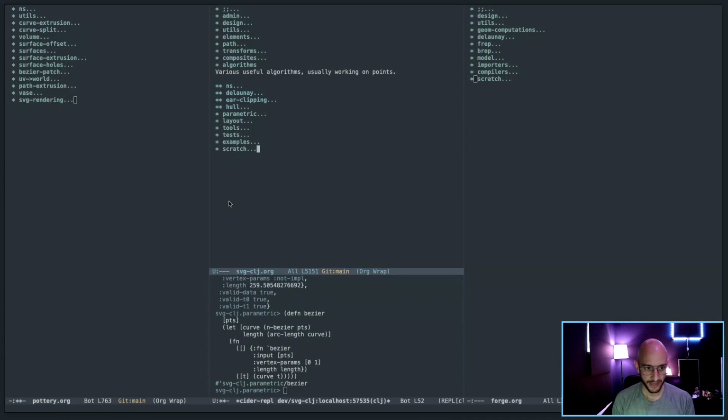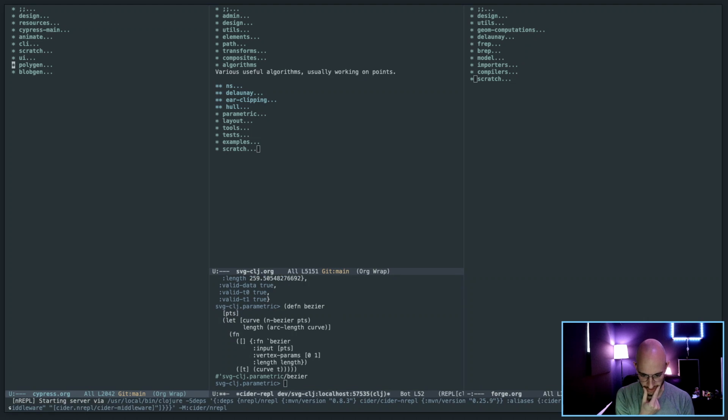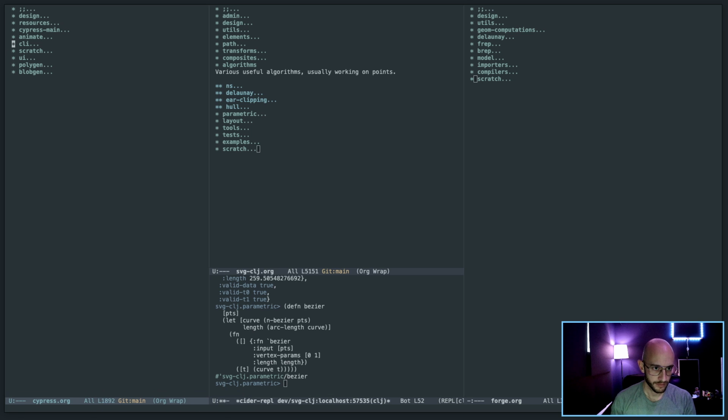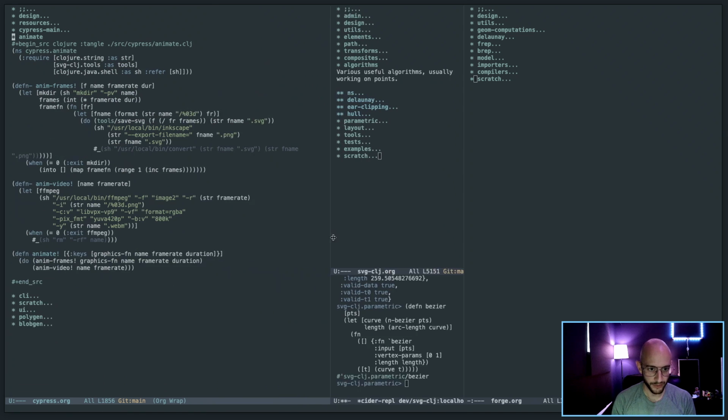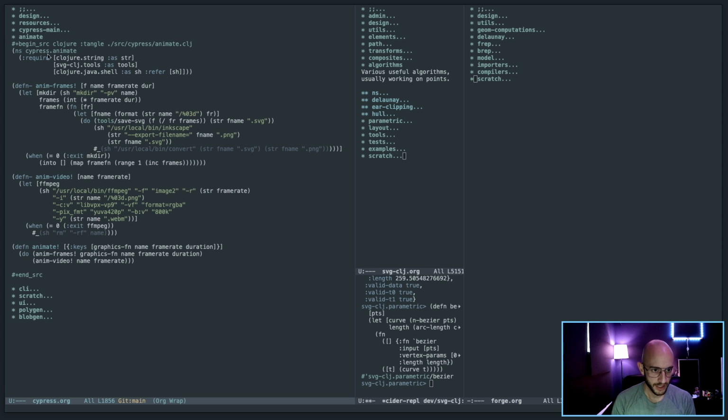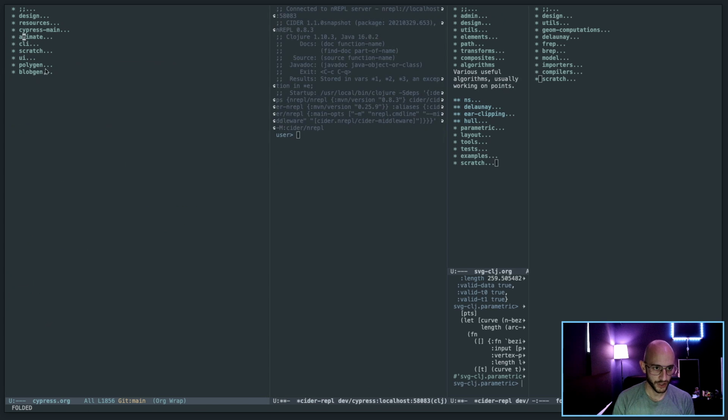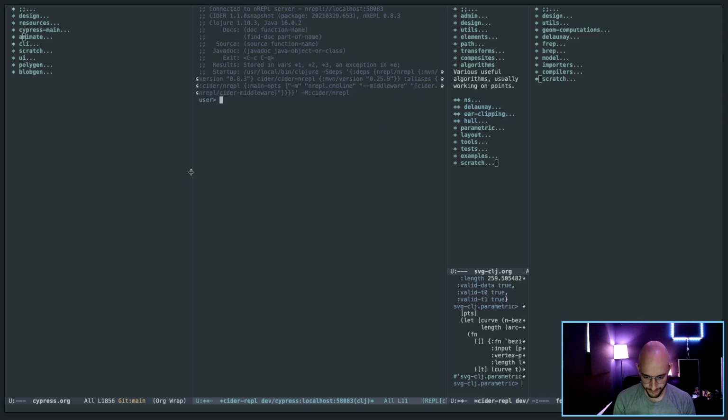Oh, I don't have it open. Maybe I can start it up. I have built a really rough and ready animate function that you pass in a function of t that returns a frame.